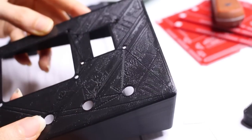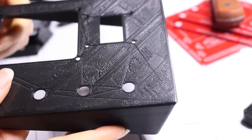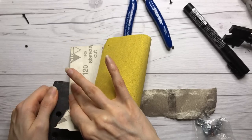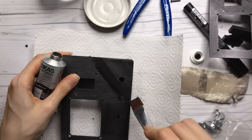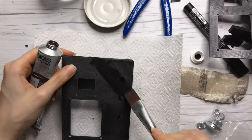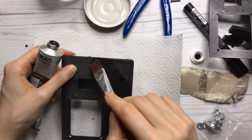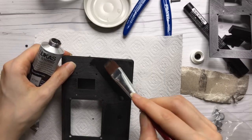So the surface didn't turn out quite as smooth as I would have liked, and I decided to sand it and then paint it. I wanted to use spray paint at first, but the only spray paint I had was vinyl paint, and I didn't know whether that would work. So I actually used some black acrylic paint, and that worked out fine.